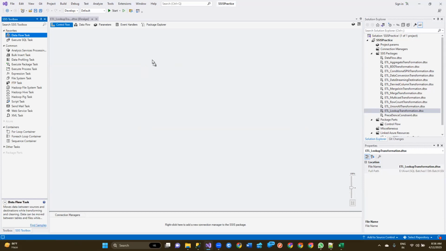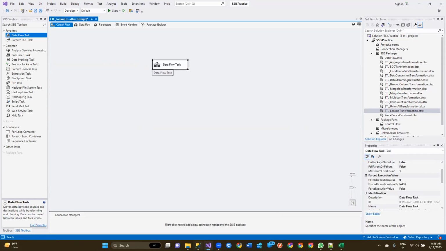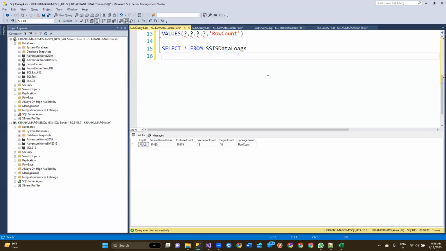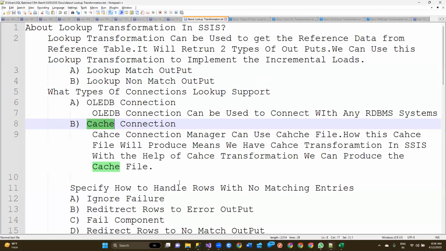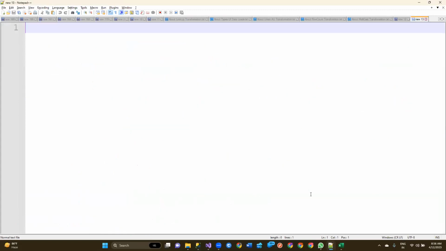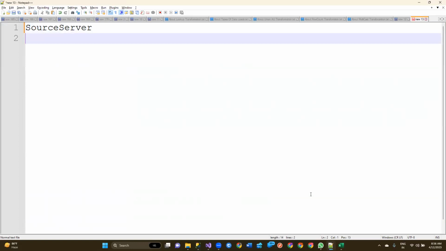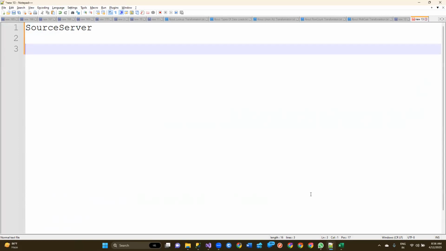Before going to implement, I would like to tell you my requirement. I have one source server. Inside the source server database, I have one table, for example, customers.